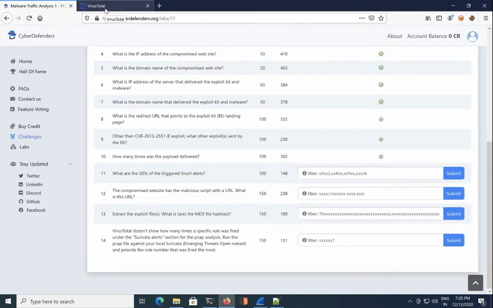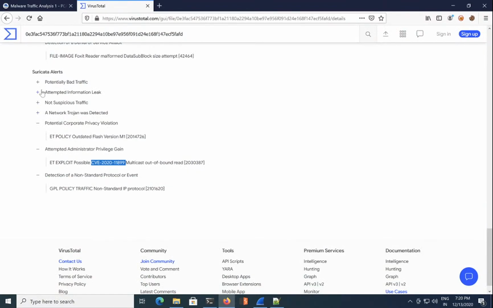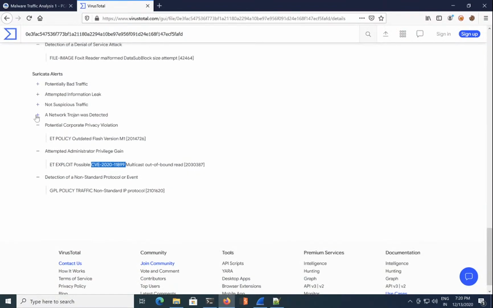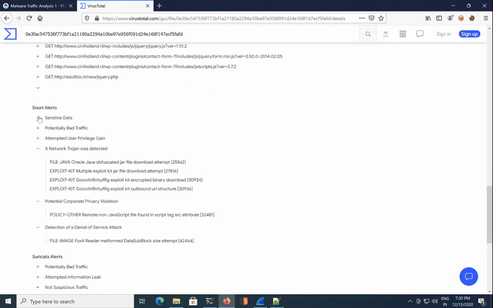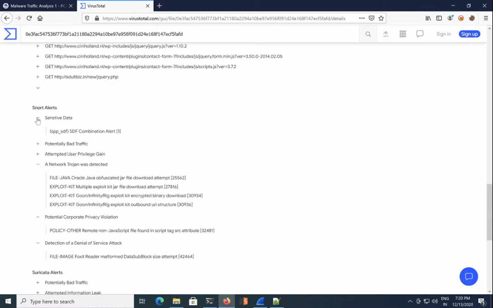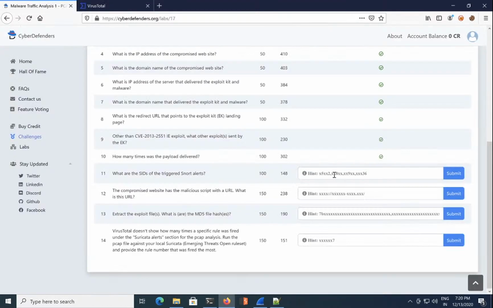So Snort alerts, it should be here. We're looking into Snort, there it is here, and there will be alerts. Hey, we got the alerts here. So 25562, we got it.